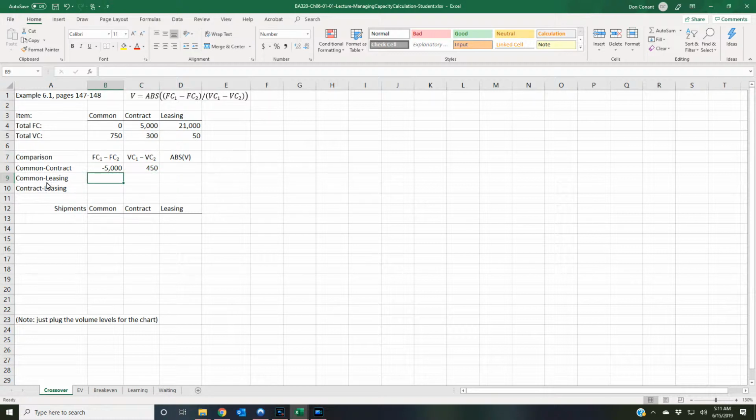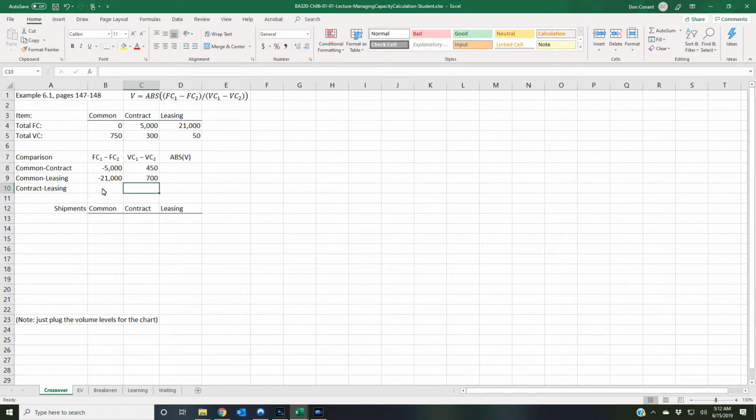Now let's go down to common to leasing. So we'll take the fixed costs for the common less the fixed costs for the leasing. See again our quantity here in our equation. And then we will take the variable costs for the common less the variable costs for the leasing.